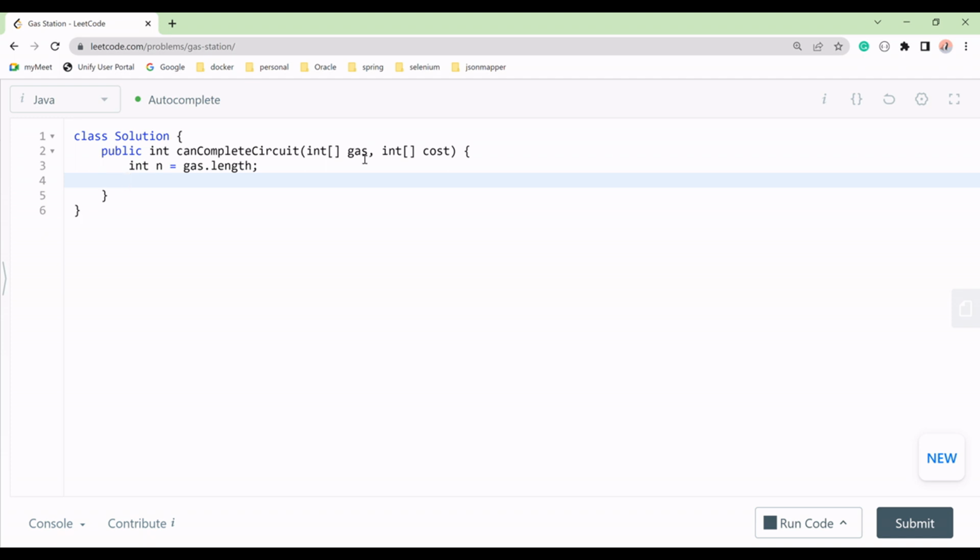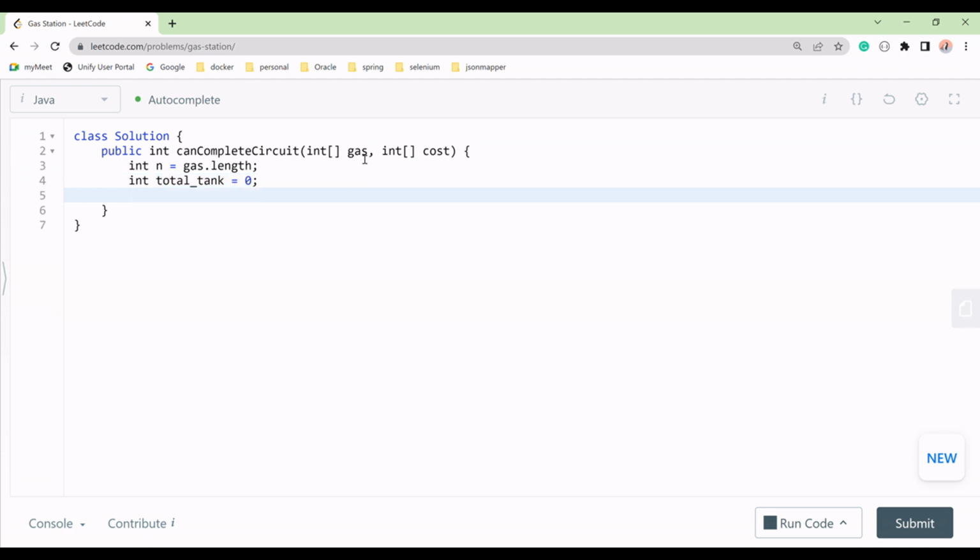Now we will take initial tanks. We can say int total tank. Total tank, and initially its value is 0. Similarly, we will take the current tank, because we will move, right?